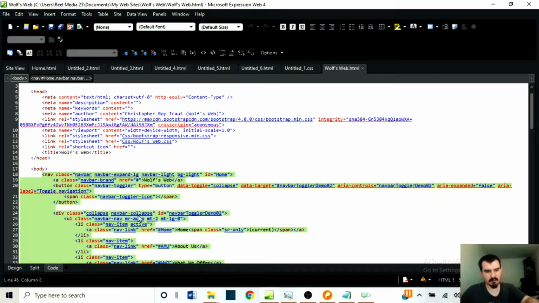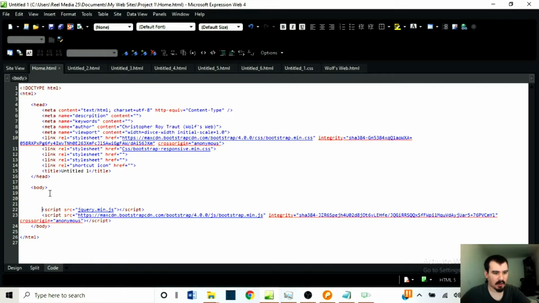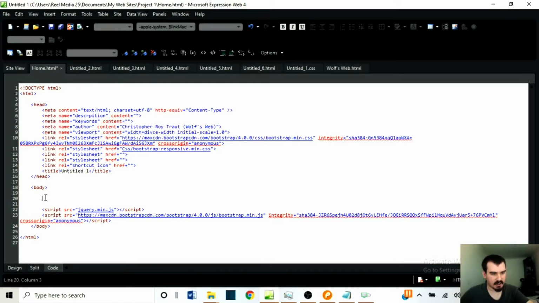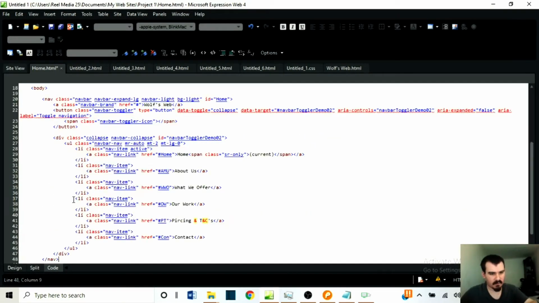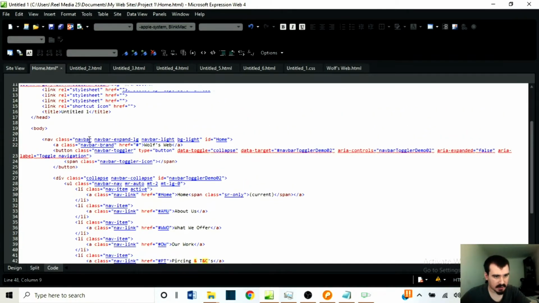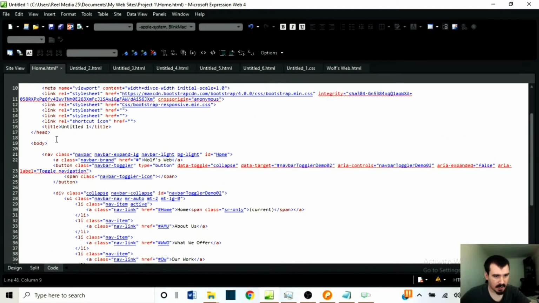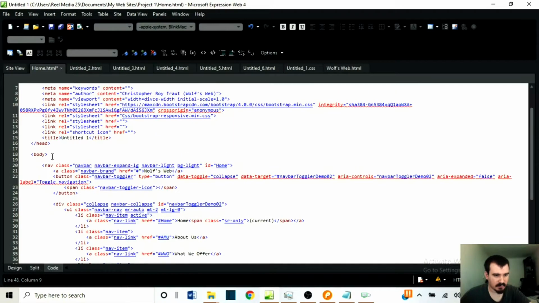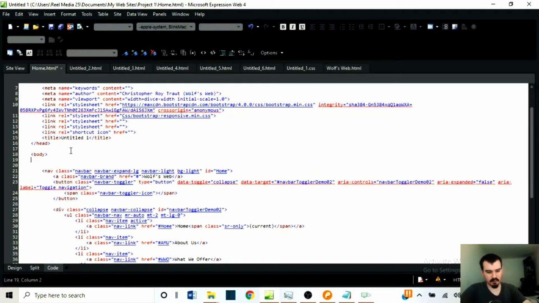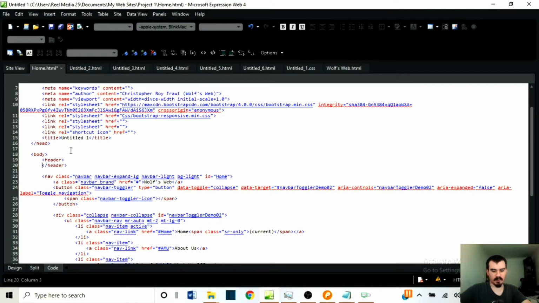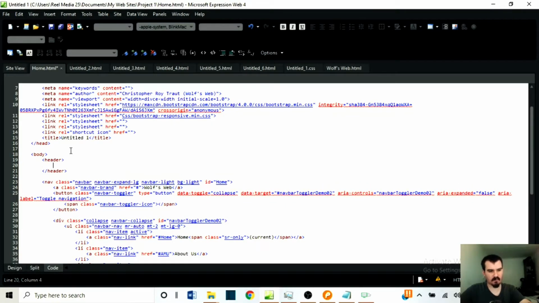It's there, Control C, and we're going to put it here, because before we have this, we're going to have a header. Header, that, and then we're going to have an H1.